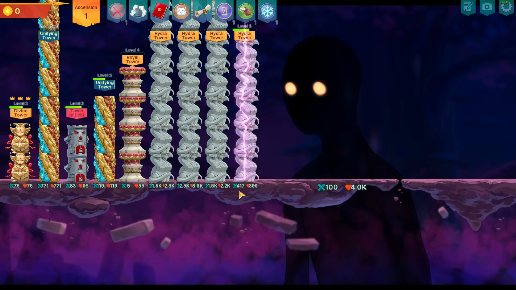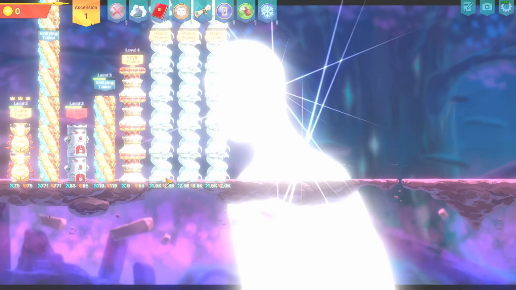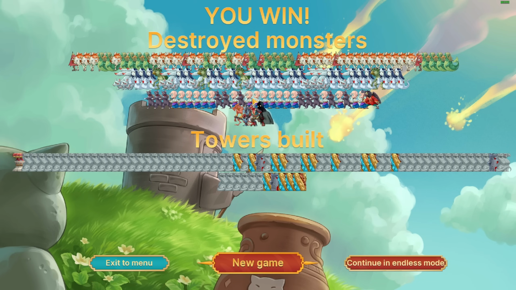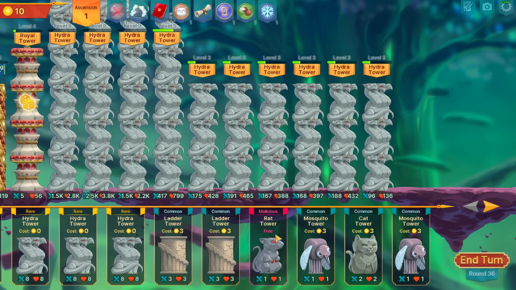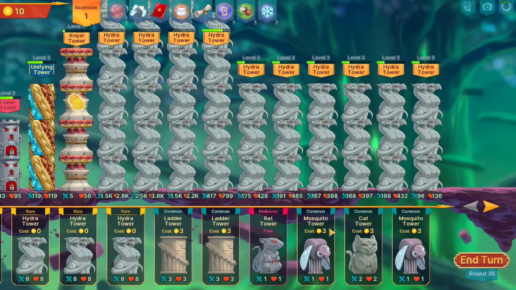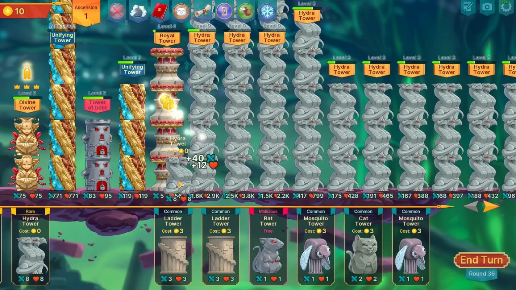And now is the real deal. Back here. Yeah, that was easy. And here we can see all of the enemies that we have defeated, as well as the towers built, and of course we'll continue in endless. Okay, Hydra Towers, I don't see one of the malicious towers that I care about though. So I would say we'll start at the back again.